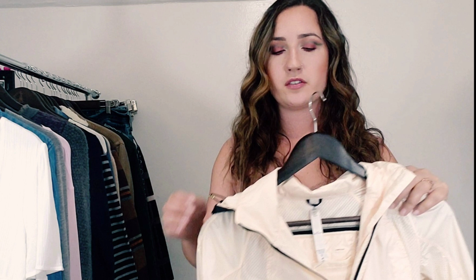It was called the Lululemon Back Packet Jacket. It's actually a packable windbreaker jacket that turns into a backpack. And I'm glad that I did find this because it turns out to be a very, very rare, no longer sold jacket, and there's one listed on Poshmark for $160, and I saw some on eBay going for over $100 as well. I think mine is a more rare color. I'm probably going to list that somewhere between $100 and $150. I haven't quite decided yet.